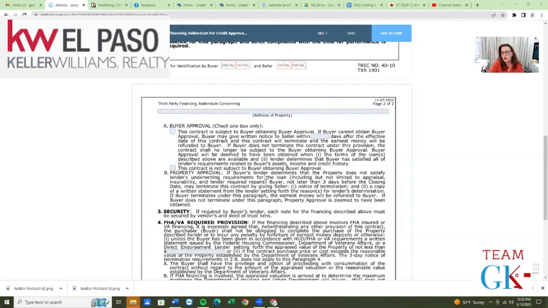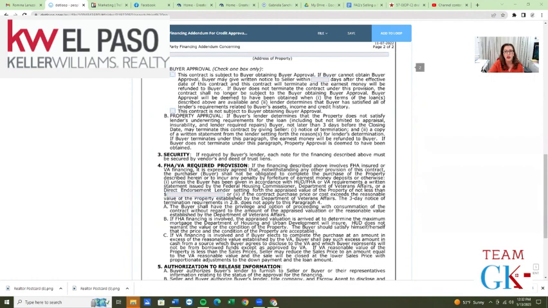Now, the property also does have to pass approval. So for example, if it's an FHA loan, we get to the point where the appraiser goes out there and the house doesn't pass, then the buyer no later than 3 days before closing date may terminate the contract and give the seller notice. Very important that we know from the get-go if we feel like it's going to be an iffy situation, if the house may or may not pass FHA or VA standards.